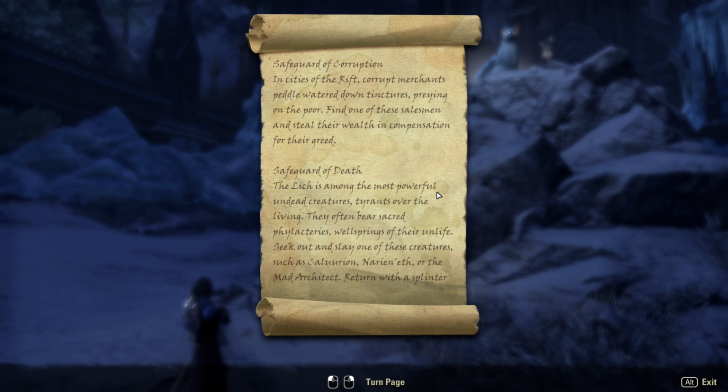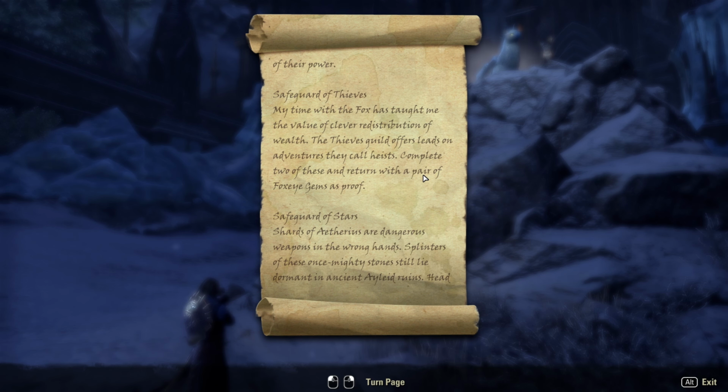Safeguard of Corruption. In cities of the Rift, corrupt merchants peddle watered-down tinctures, preying on the poor. Find one of these salesmen and steal their wealth in compensation for their greed. Safeguard of Death. The Lich is among the most powerful undead creatures, tyrants over the living. They often bear sacred phylacteries, well springs of their unlife. Seek out and slay one of these creatures, such as Kalurian, Narianeth, or the Mad Architect. Return with a splinter of their power.